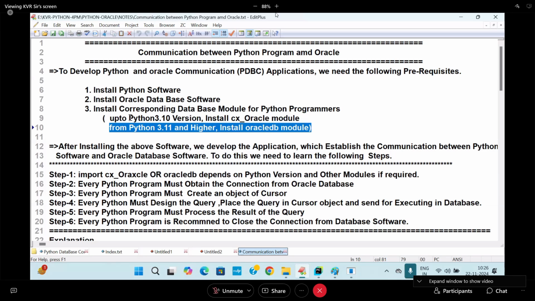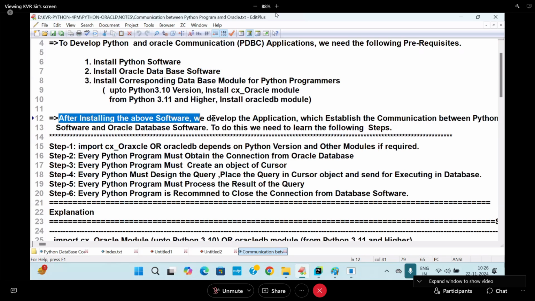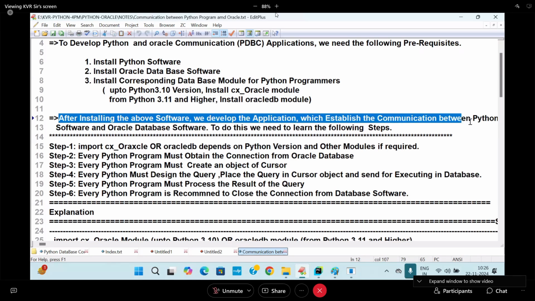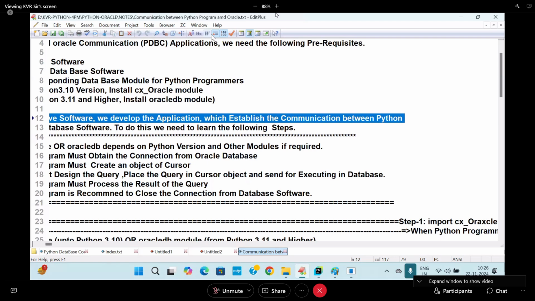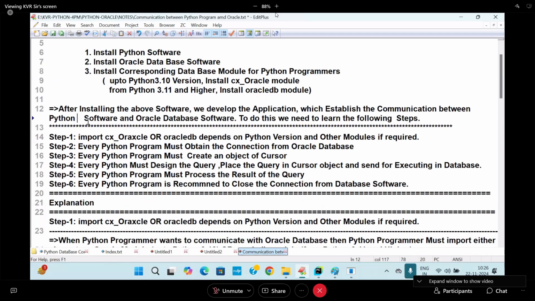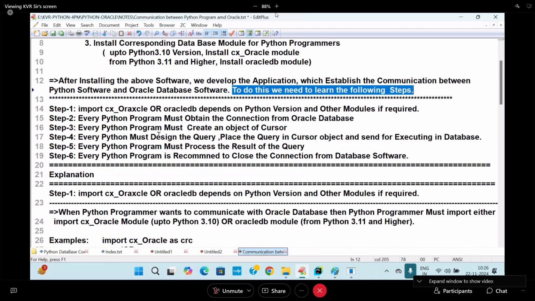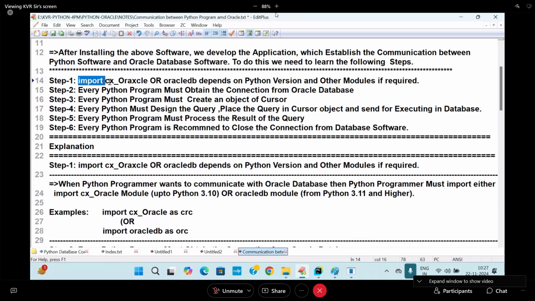Next, after installing the above software, we develop the application which will establish the communication between the Python software and the Oracle database software. To do this, we need to learn the following steps. Number one, import cx_Oracle or oracledb depending on the Python version, and other modules if required.